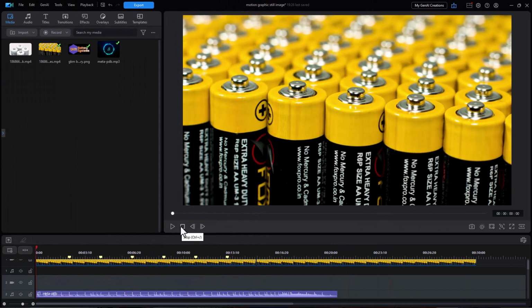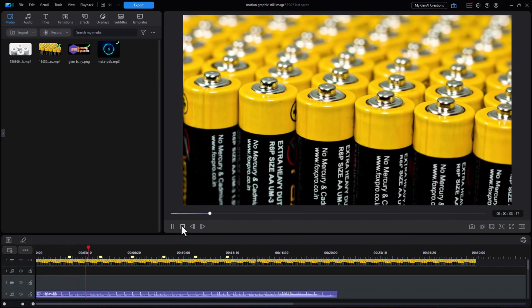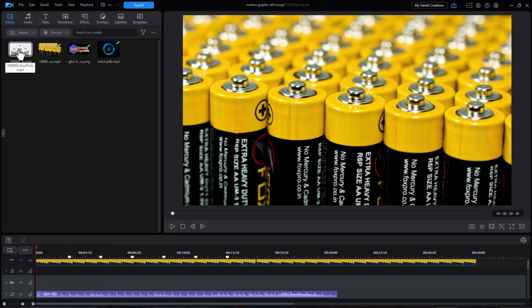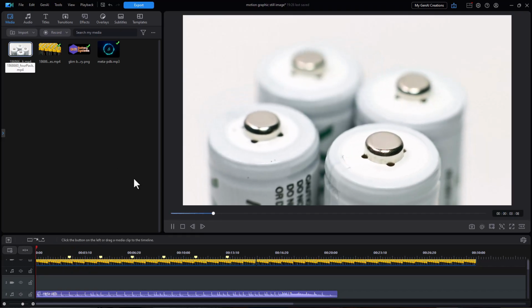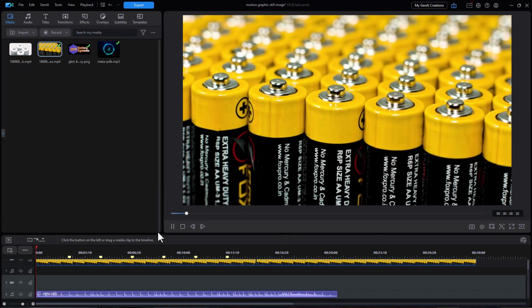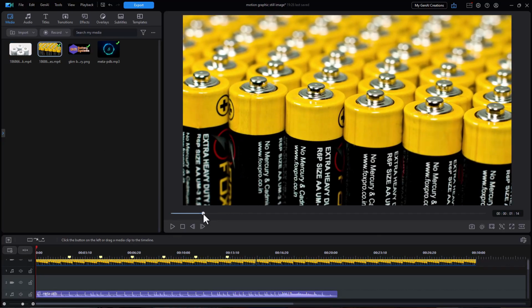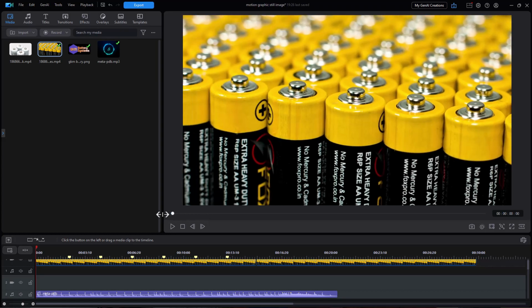I'm going to go back to the first frame, and you see we have this base video in this particular project of these batteries moving from left to right as we pan. Now I have another image over here, another video I could use, say, for project number 2, but I want the logo to be the same no matter which one I'm using. So let's see how we can adjust the movement of the image of the logo for this particular customer.